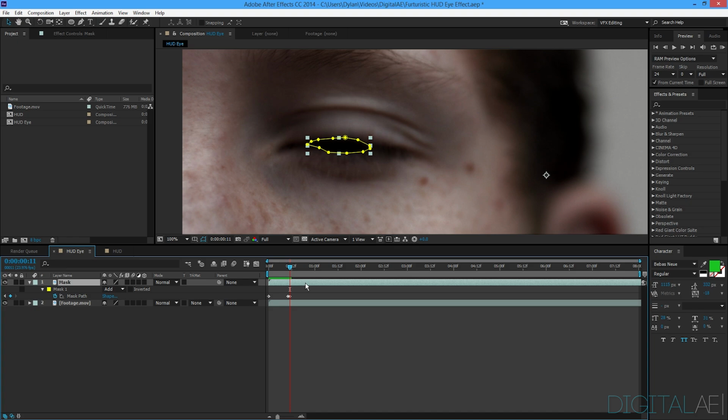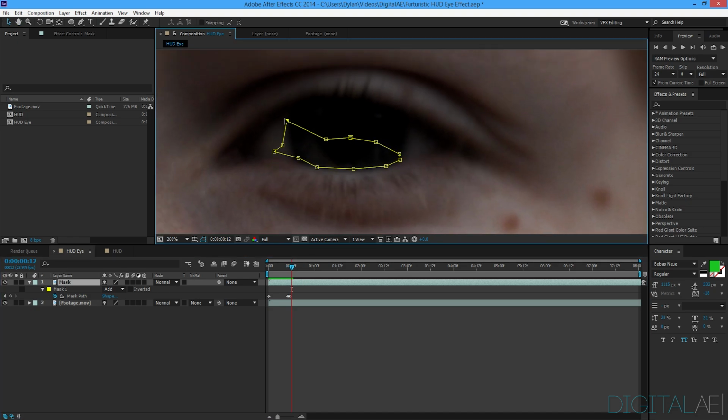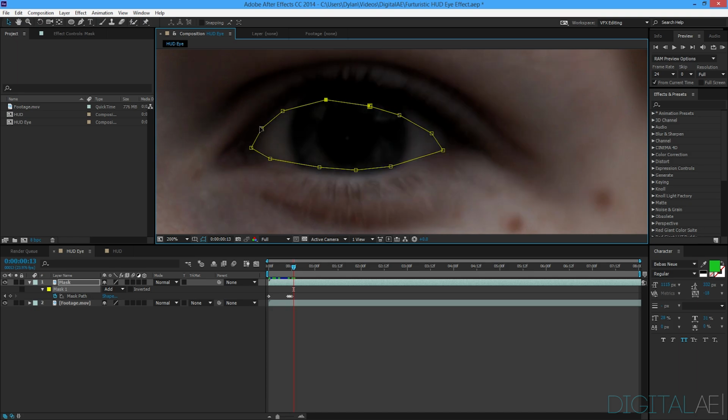So what we're going to do is go to the next frame, and slowly start masking this outer eyelid, as you can see here. All you want to do is go along with the eyelid. This is a very slow process, but it does work perfectly.